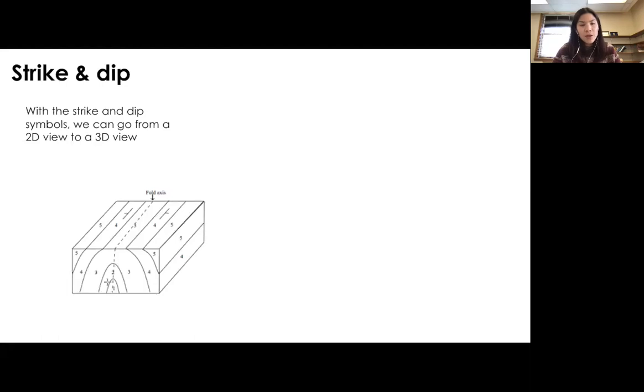So let's imagine layer 1 is the oldest. If layer 1 is the oldest, then what type of fold is this? This would be an upright anticline if layer 1 was the oldest. If layer 1 was the youngest, however, that would make this, at least age-wise, follow the pattern of a syncline. However, since the dip angles are going opposite of how a syncline should go, this would indicate that the syncline has been overturned. So it is now upside down from its original position.